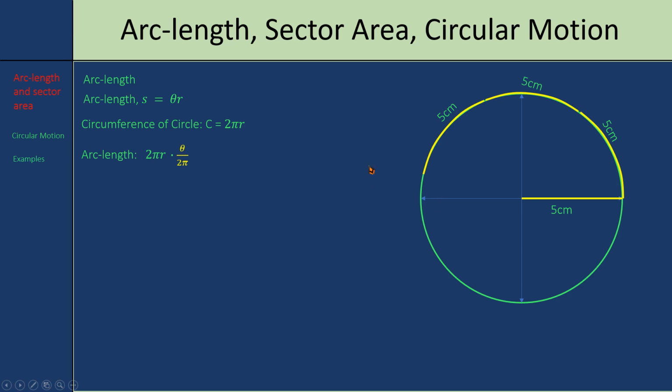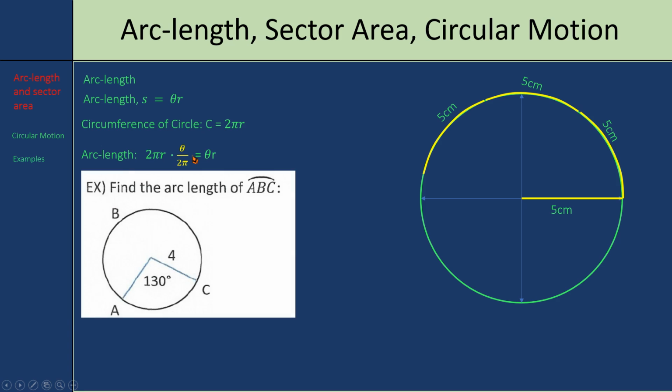So theta out of 2 pi, this is the yellow part here. This is basically saying the portion of the circle. If you have 1 radian, it's 1 radian out of 2 pi. It takes 2 pi to get all the way around, you have 1, or whatever theta is. So theta out of 2 pi is just the fraction of the circle that we're talking about. If you multiply by the fraction, you get the arc length. And then you cancel out the 2, cancel out the pi, it's just r times theta. So arc length is, again, theta r.